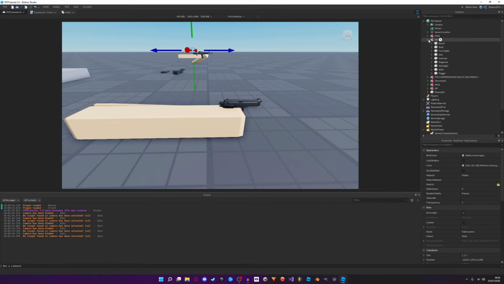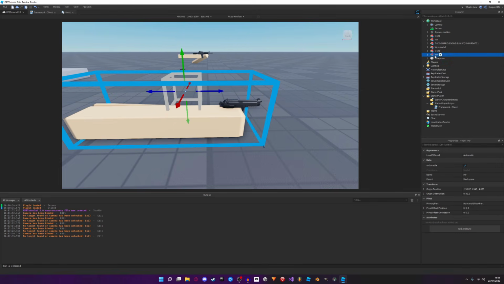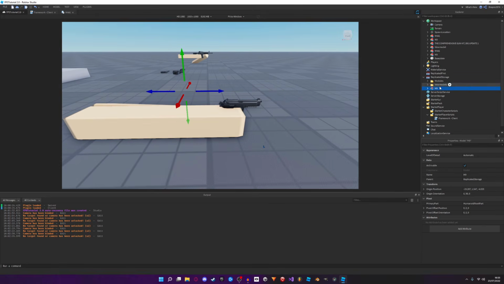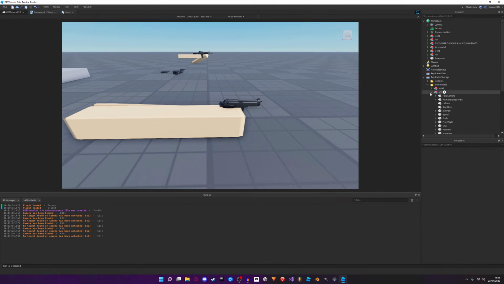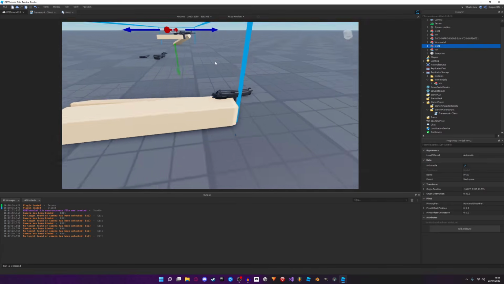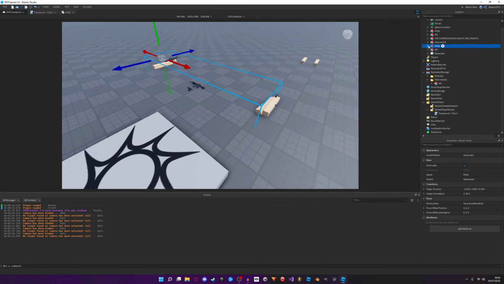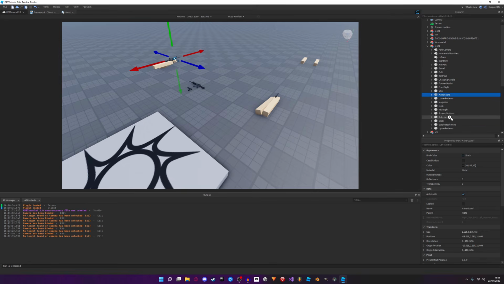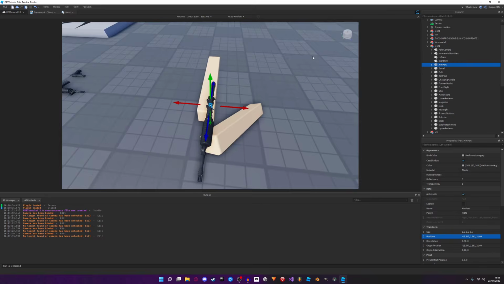The M9 we can just close and forget about for now. Also, what we're going to have to do is we're going to have to duplicate it and put it into view models. So yep. We'll also delete the M4 that was there. Now the aim part's going to be very off, so we're going to have to go to rear sight. Where is it? There it is. And we'll set the position of that to, well, we'll set the aim part's position to that position.